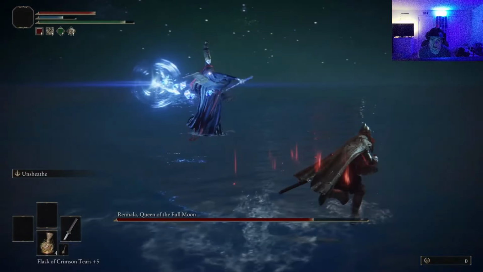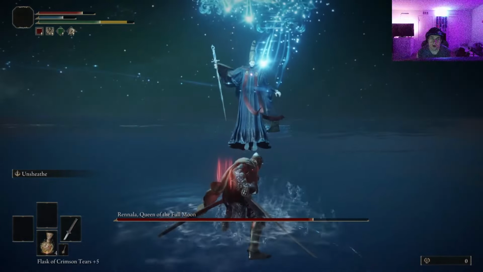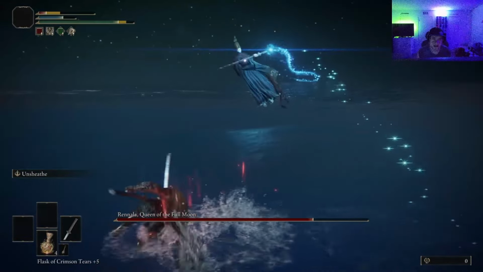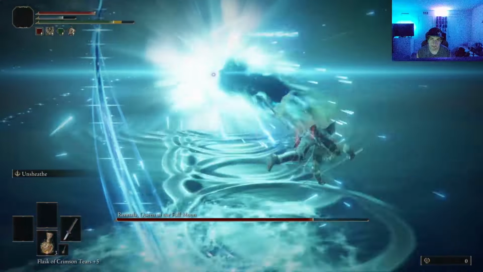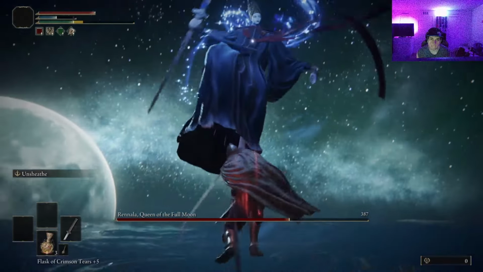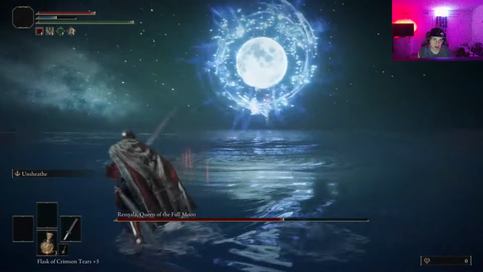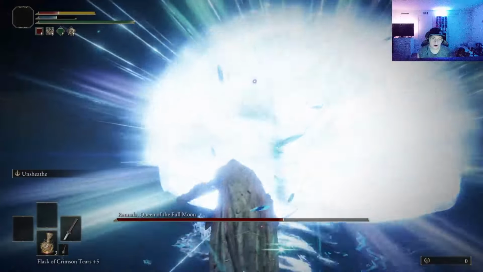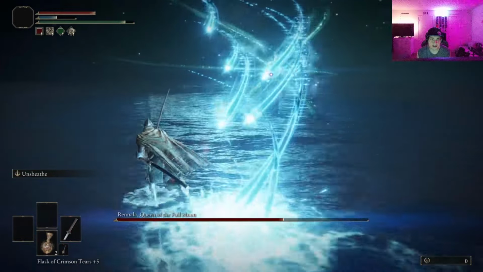Whoa. Slow your roll. Fuck. Oh my god. No, I've already thrown. Holy shit. Do this real quick. Okay, I got some good damage on her. Hopefully the bleed is about to proc soon, because, oh boy. The moon one I just have to dodge. Alright, brother. Drink quick. Ah, shit.